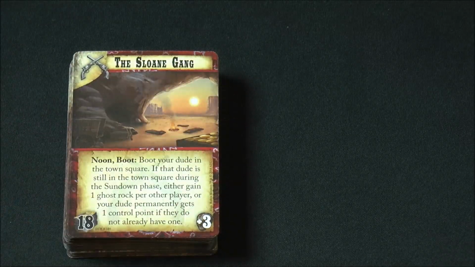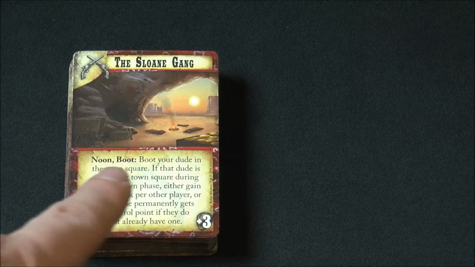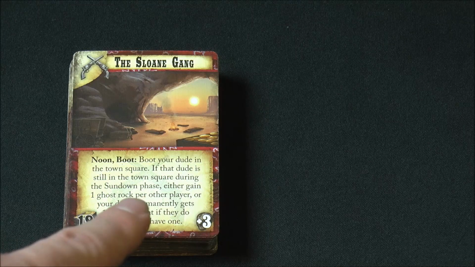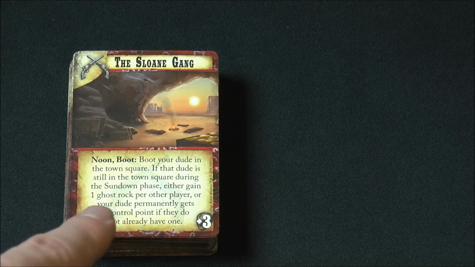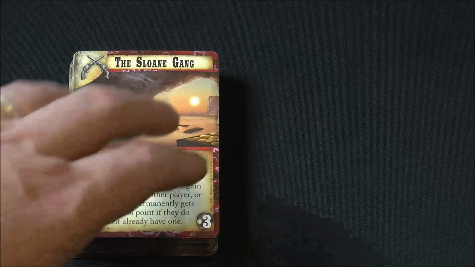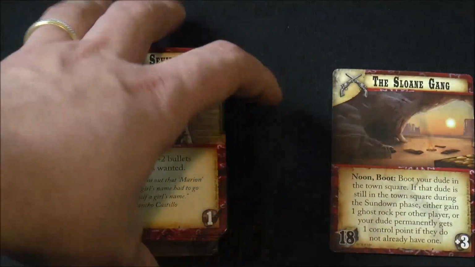So here is their home card, and you can see here it has a boot during the noon phase. Boot your dude in the town square. If that dude is still in the town square during the sundown phase, either gain one ghost rock per other player, or your dude permanently gets a control point if they do not already have one. So that is a cool little idea there. I like that. I saw that used to great effect against me, actually.